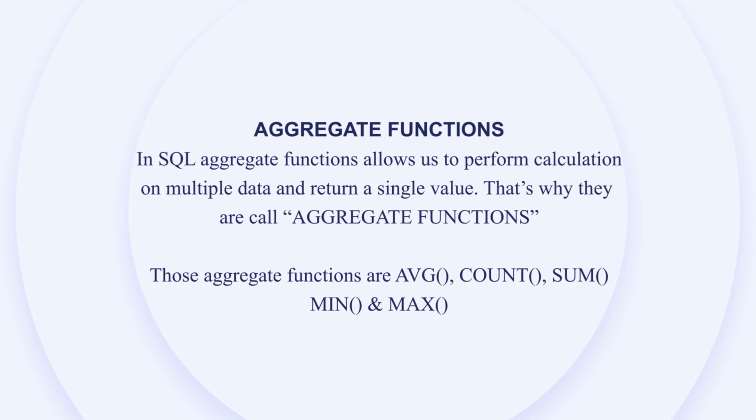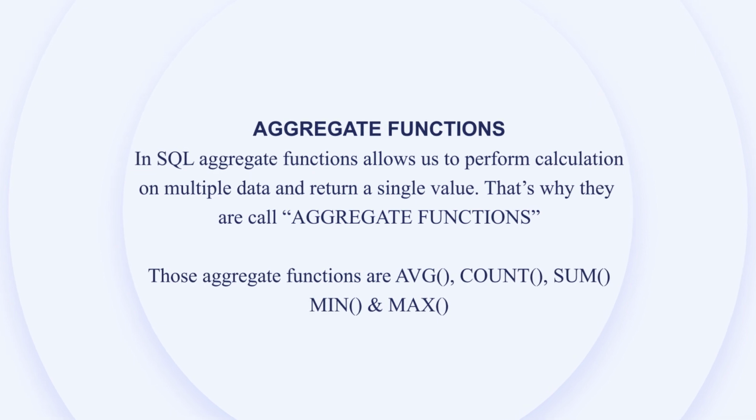Today we are going to talk about aggregate functions. Aggregate functions allow us to perform calculations on multiple data and return a single value. That's why they are called aggregate functions. Those aggregate functions are your average, count, sum, minimum, and maximum. In today's video, we are going to learn how to use aggregate functions on their own, with GROUP BY and HAVING statements. Let's get started.